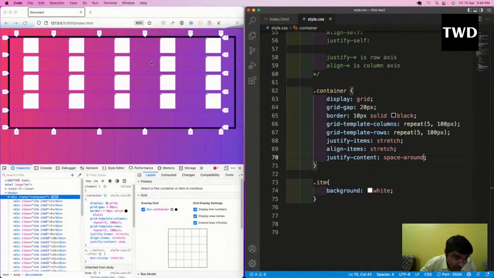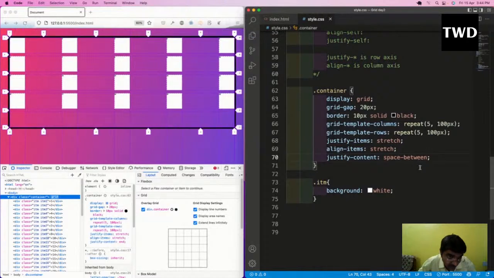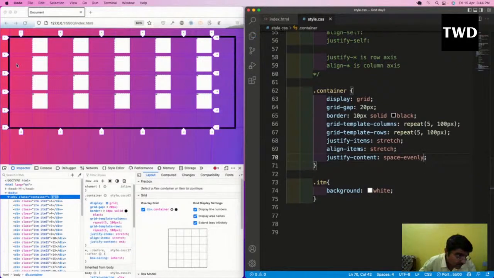Space between. Space evenly. See the space. This is the main function. Responsiveness, it is a very responsive system, but you need to understand where to use it.